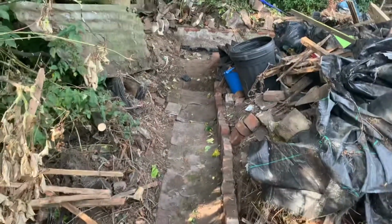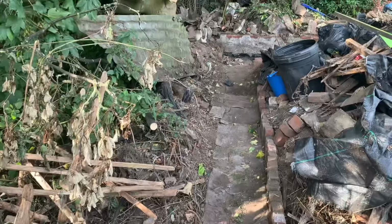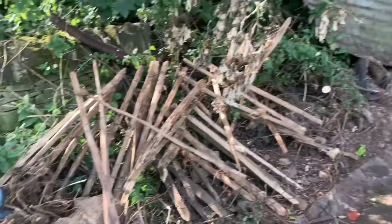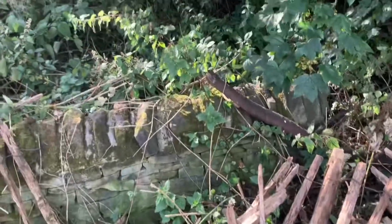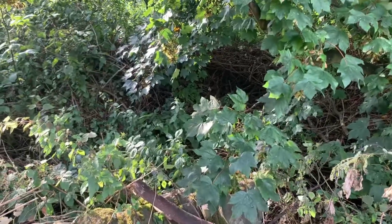So that was my path, what I cleared. It still needs straightening up a bit, but it's got the general gist of it. It's in the area that I want it in. So the area that I'm going to be doing this week is all this area down along the back of it. As you can see, it's got a boundary wall. So I'm wanting to put some fencing up further up because behind it is the recreation ground.